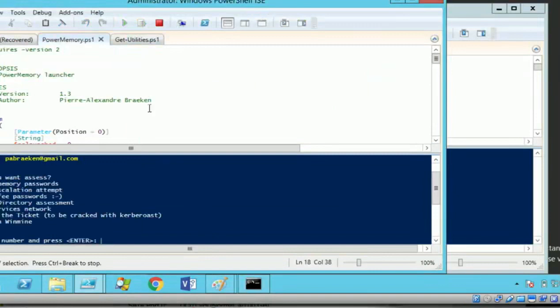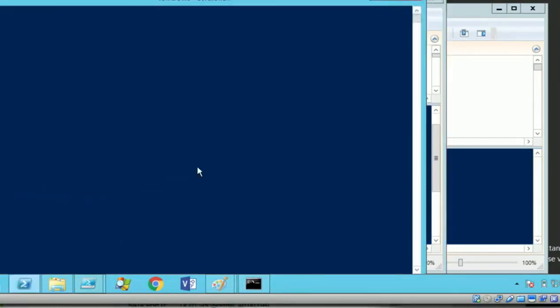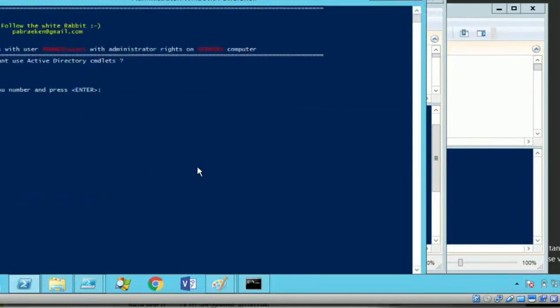Okay, so it's PowerMemory, you have the menu. You want to reveal passwords? Yes. You can ask PowerMemory, and you will find passwords, eventually. Do you want me to try to tell you what kind of account it is? It is a backup operator, an administrator, a domain administrator, an enterprise administrator, something. If you say yes, it will ask the domain controller. So if you want to just stay in this system and not make any request outside, you will just say no.